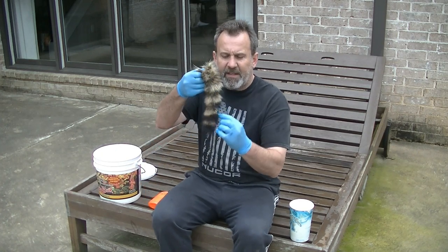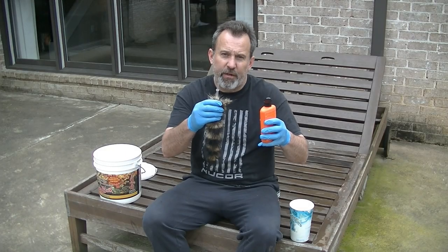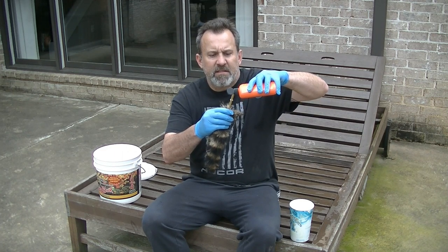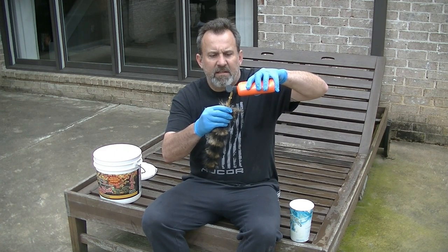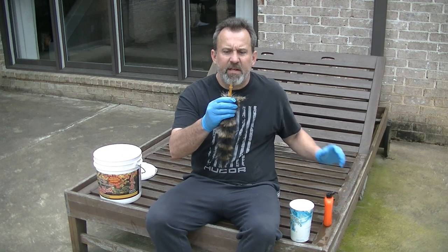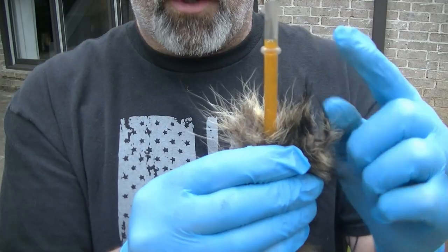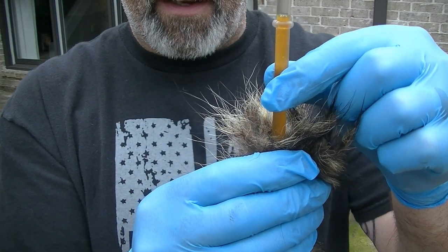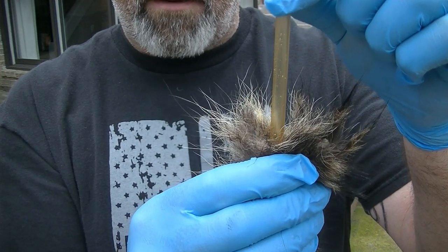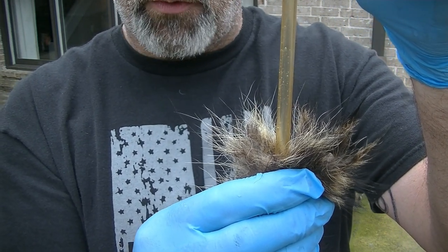So I'll pour it in and let it fill all the way up on the inside, and then I'm going to rub the outside with it also. I have the straw down in the tail, and I'm going to fill the straw with the tanning solution. Alright, the straw is full of the tanning solution, and as I lift it up, I'll come closer to you so you can see that. You can see the tanning solution in the straw, and as I lift, the level goes down, down, down. Okay, I'm going to do this 2 or 3 times until the tail is full.